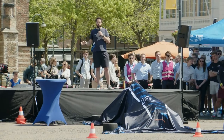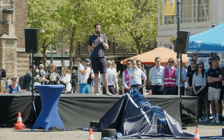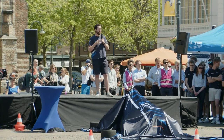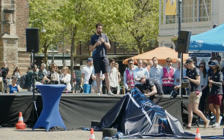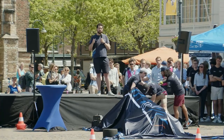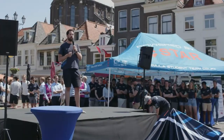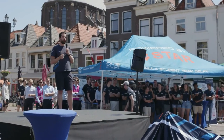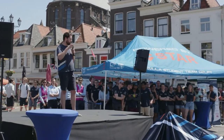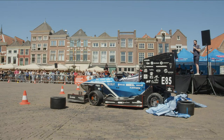Of course, no matter how well you've planned everything out, and no matter how well you've practiced, once the rubber meets the road, things go wrong. And this is where all of the team building that we had done throughout the year really came into its own. Because on the last day at Formula Student Netherlands, just about everything that we could possibly hope to go right went wrong on that day. And yet, because of all the hardships throughout the rest of the year and everything that had gone wrong that was far beyond our control, the team was accustomed to dealing with those scenarios. Plus, they trusted each other because they were one united team.